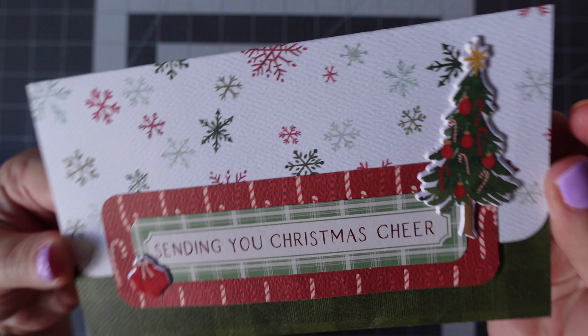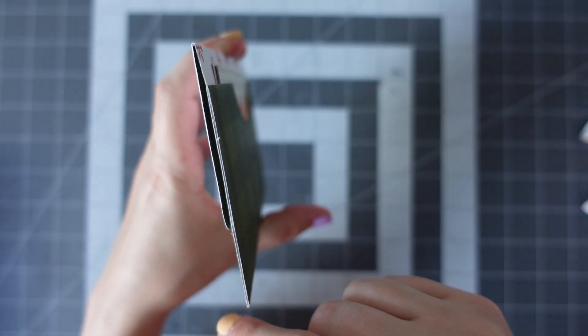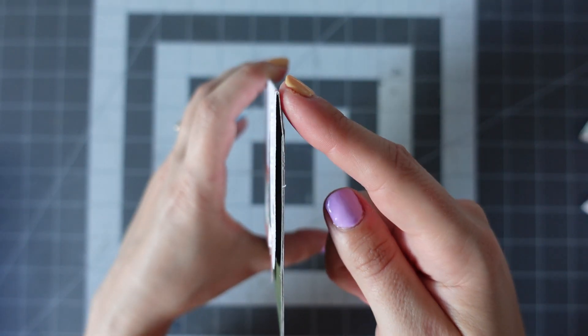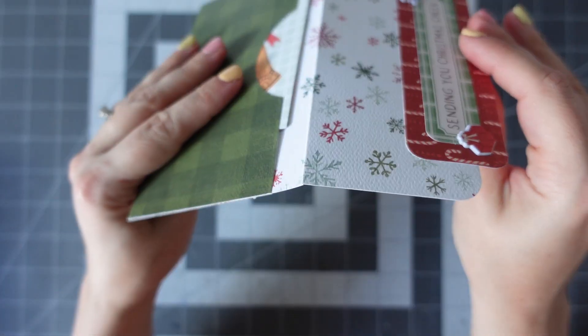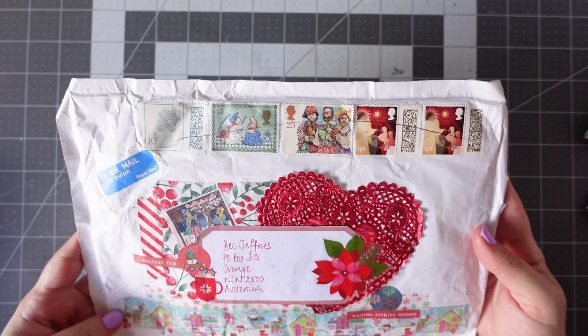That's a really gorgeous happy mail. I can see that it's quite a nice, easy one to make — you've got that fold for the pocket on the back. Thank you so much. So let's move on to the next one. This comes from Julianne Johnson — she's a happy mailer.